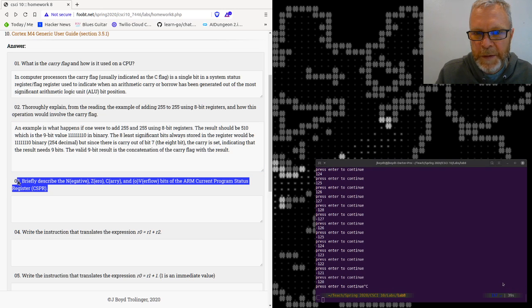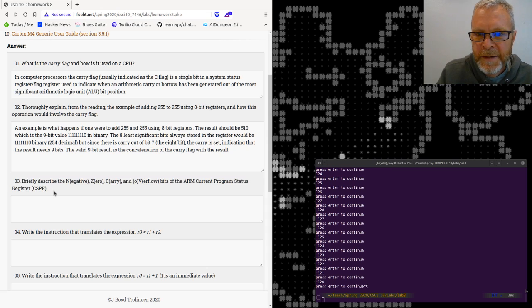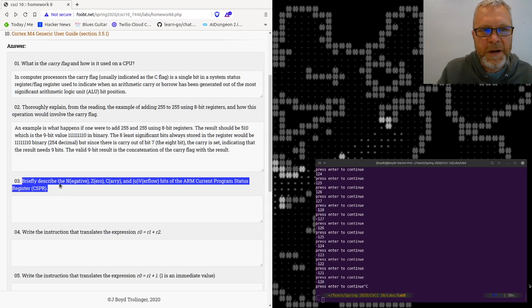One thing to note before we start talking about these flags is that the programmer has to go check. So when you do math, you have to go check if it is a concern of yours as a programmer, like it could be that the result won't fit. You have to go check these flags in code, and we're going to spend a lot of the rest of the semester doing that. But these flags on the processor are how the programmer can go back immediately after doing math to check to see if there was a problem. Like, oh, the result didn't make sense, or the result didn't fit. That kind of stuff.